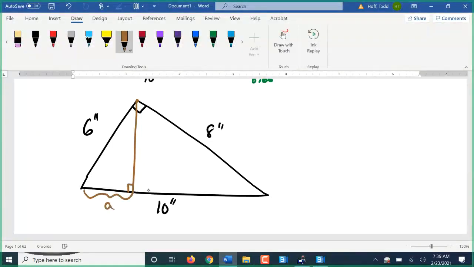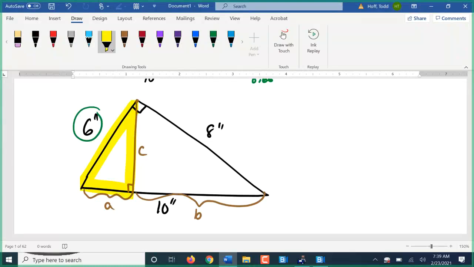And we could go with pieces A, B, and C for that altitude, and we could find those missing sides. Now, it's a little tricky to see. Yesterday, I redrew the triangles off to the side for us. Today, we're going to try to pick them out. We're going to start by comparing to the little triangle here. That 6 in the big triangle would compare to the A.